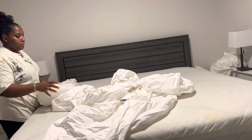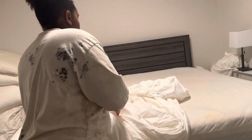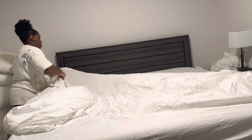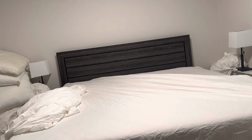I'm surprised the kids weren't in the room jumping on the bed, but yeah, so I went ahead and made my bed, and it's just amazing and the best feeling ever when you have fresh hair and you sleep on fresh sheets. It's beautiful.